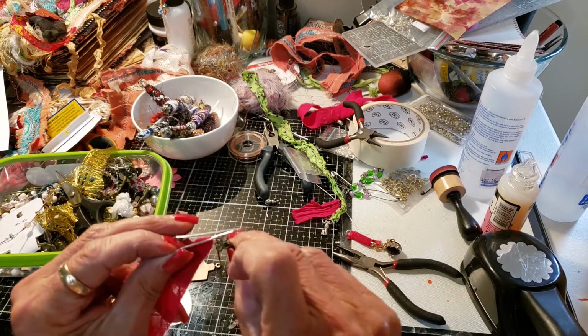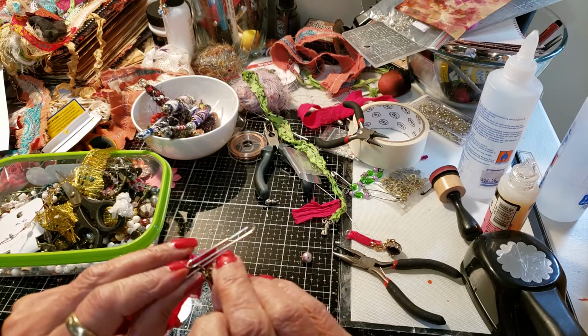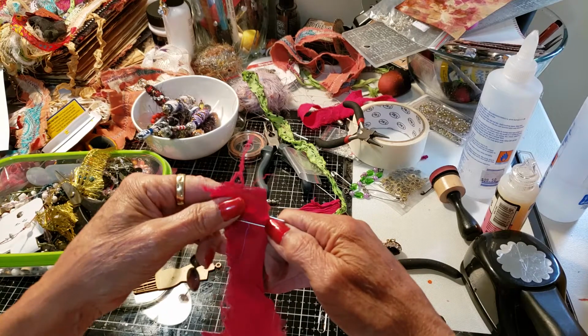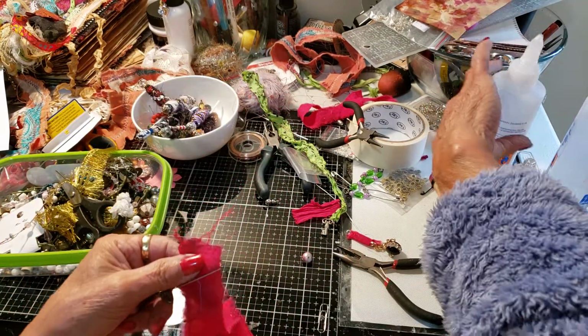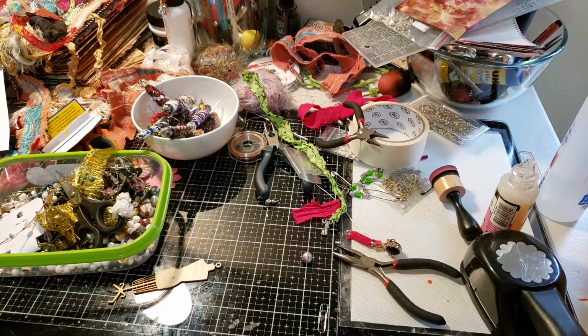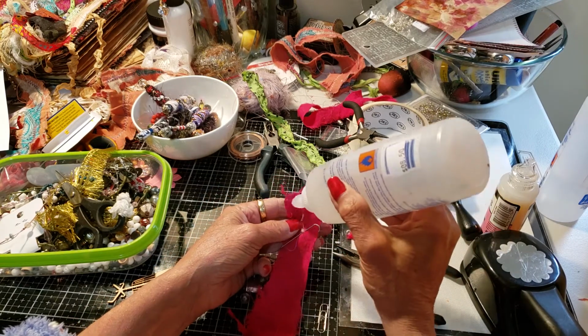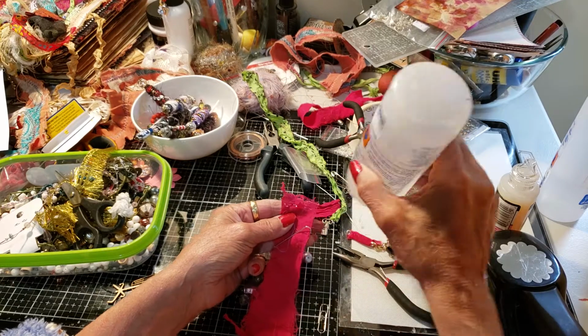Just thinking little boho things that I can utilise for my journal. Things hanging off my page and whatnot. So that's already on there. It's fairly heavy, but I like that. And when you like that, that's what you use. I like using different. So I'm going to make sure I've got plenty of glue to start me off.